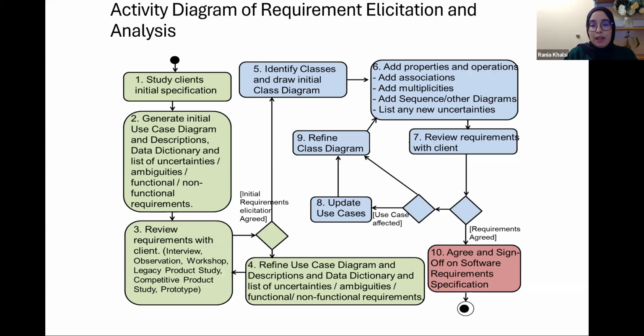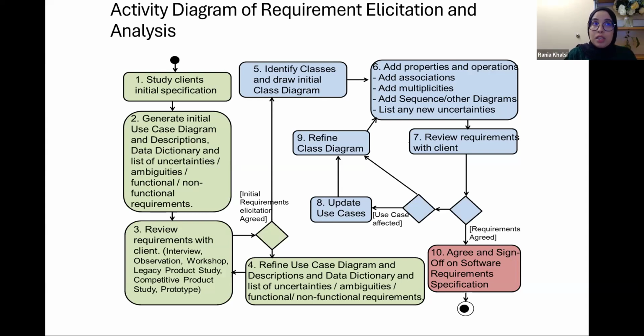Finally, the activity diagram may show a step for validating the requirements with the final stakeholders and getting their sign off. Okay, so this step may include feedback loops for making changes based on stakeholder input.